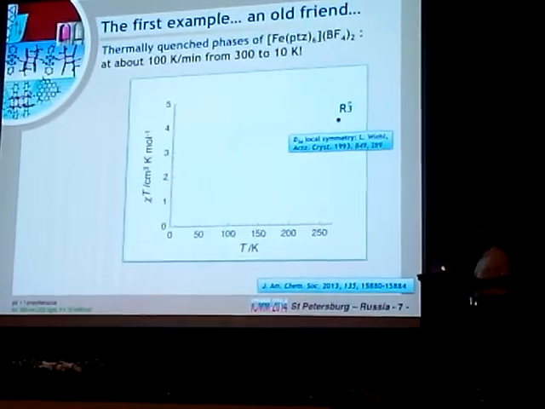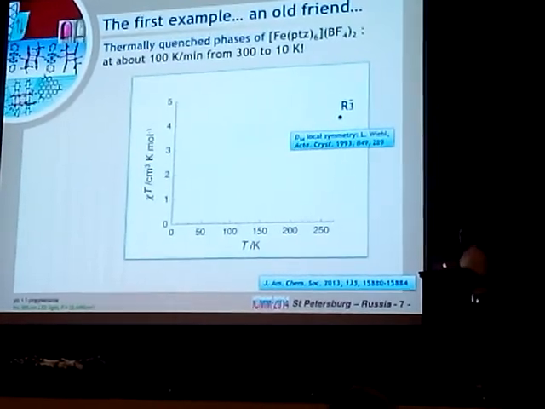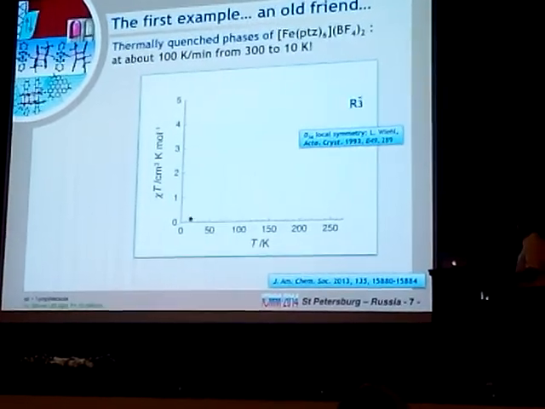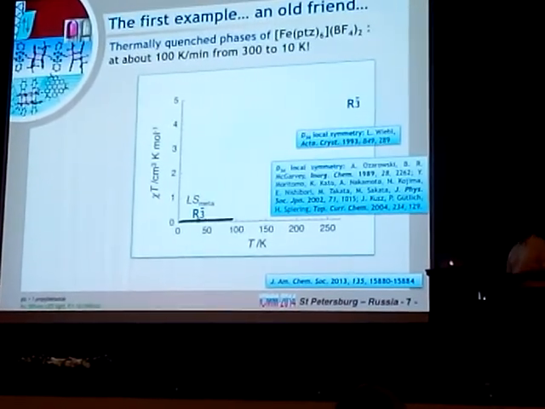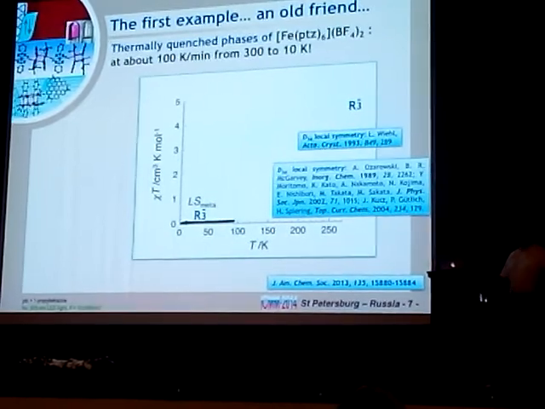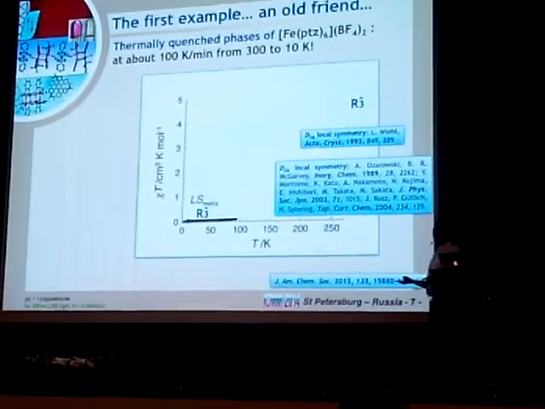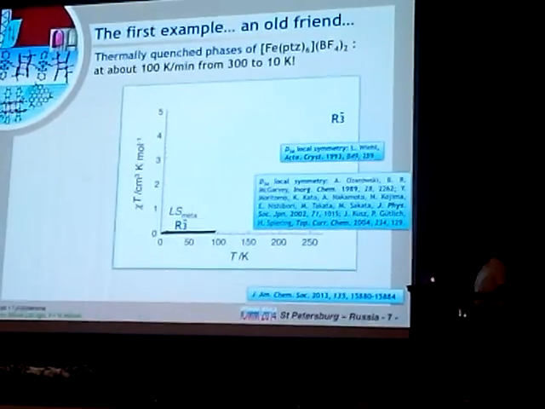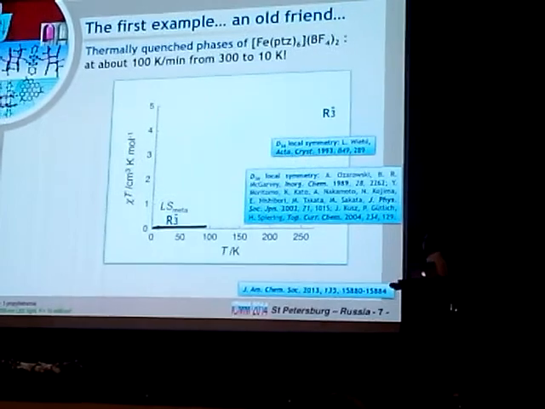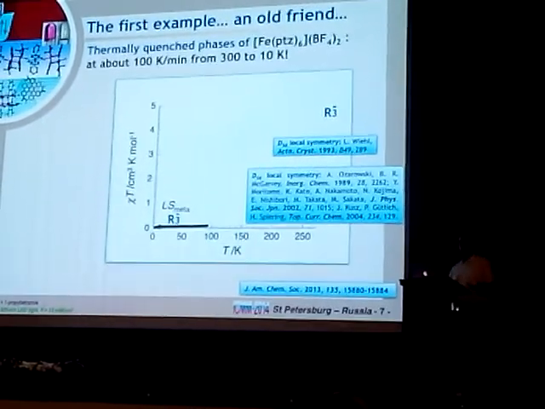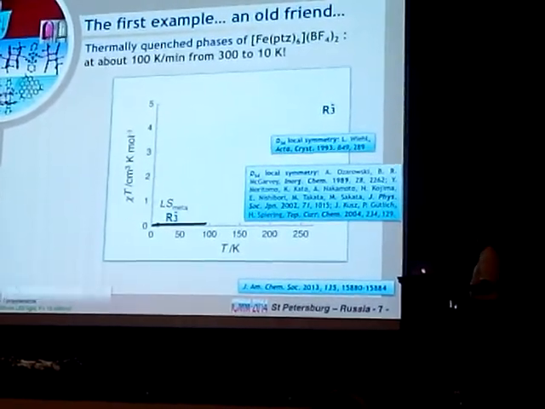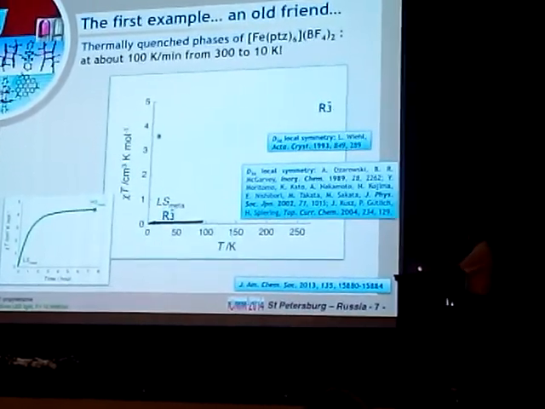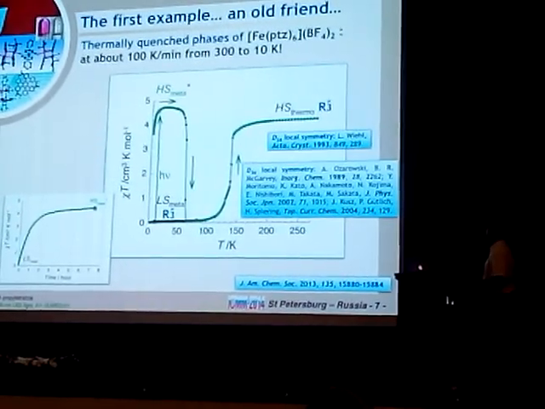So if you take the compound in the R-3 space group at high temperature, and simply freeze it as fast as possible to low temperature, then you get a diamagnetic phase. So you have a spin crossover from the paramagnetic to the diamagnetic state, but the structure is still in the high symmetry space group. Then the question is, what happens when you photoexcite? Of course, you create the paramagnetic state, like that. It's easy on the screen, a little less in the lab.